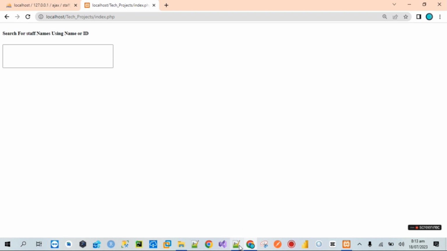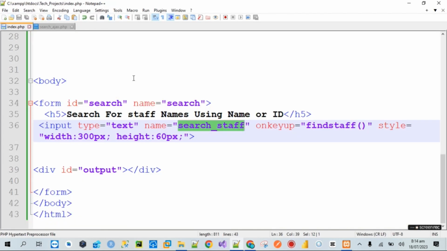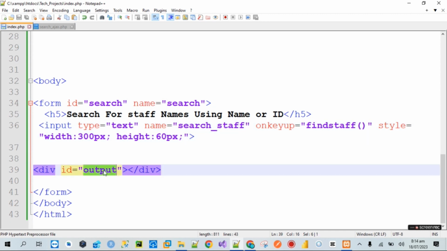Let me come back inside our index. We say the name is output, and we already got our output here. Good. Now make sure everything is in line.